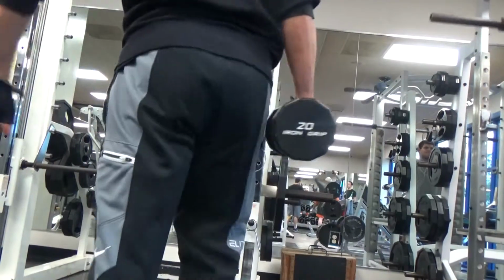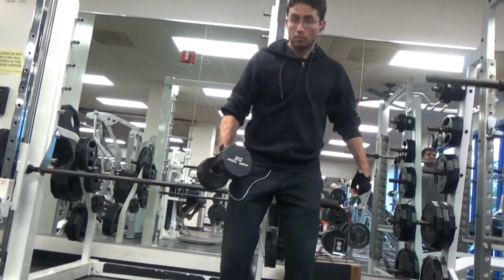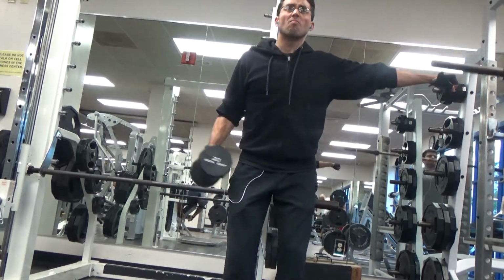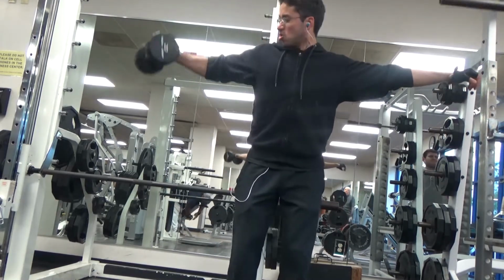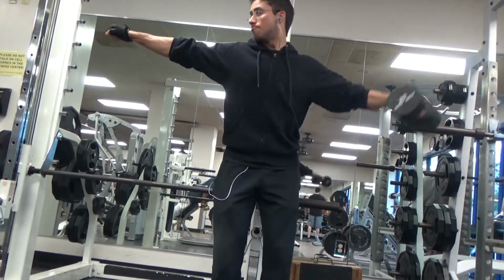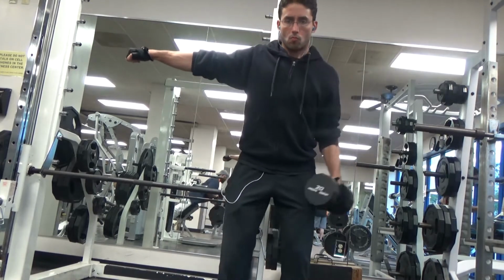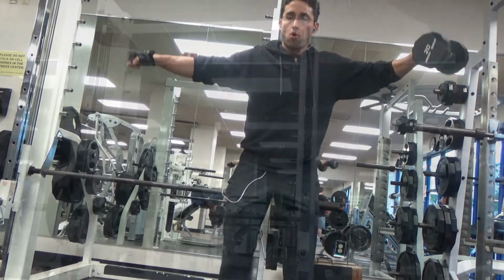All right. Now here, I'm doing a little bit of shoulders. I'm doing a single arm side lateral, and I wanted to hold my arm out to the side just because I wanted to create a little isometric contraction with the non-lifting arm, just with the body weight of the arm. I don't know, it just felt right, so I did it. This is me switching sides, line it up, get that arm up, nice and slow and controlled. And just focusing on good form, slight bend in the elbow, coming up to shoulder height, focusing on the medial deltoid.